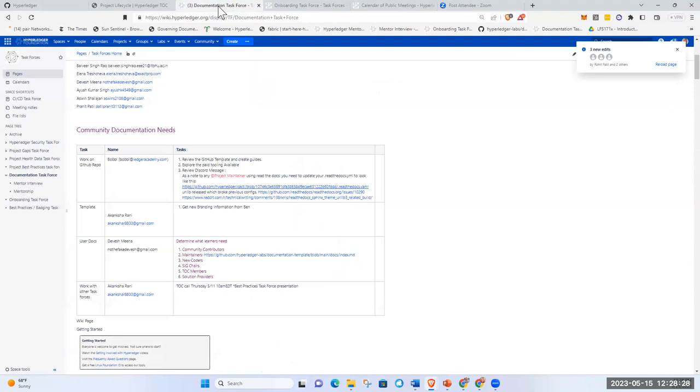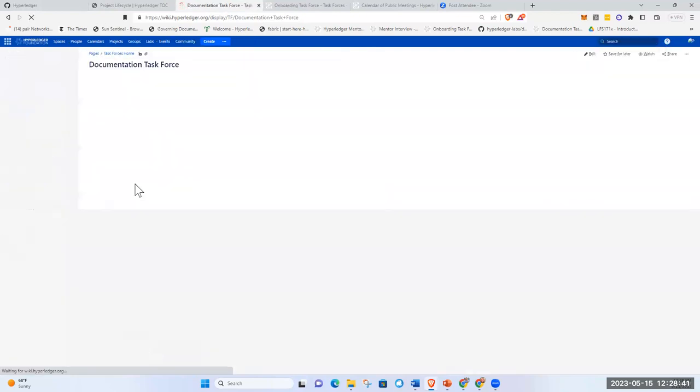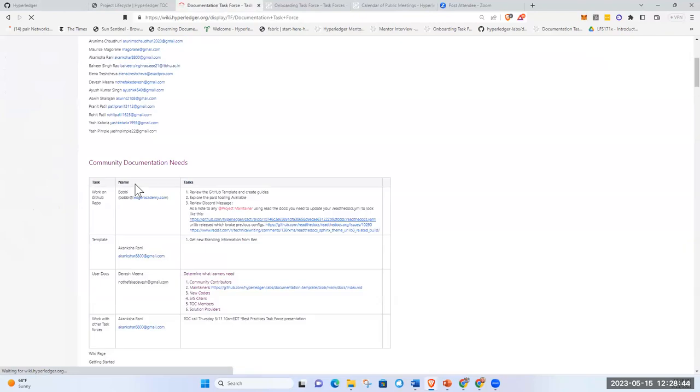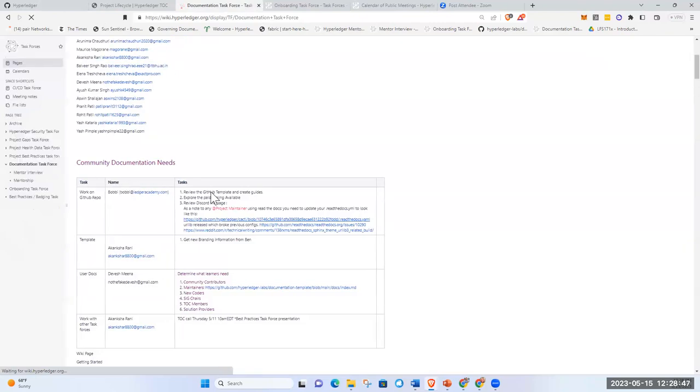So as the task force, we need to, and this is whether you're applying for the mentorship or not, this is something you can volunteer and help me with. Just edit this wiki page. Let me reload it real quick. Edit this wiki page and put your name underneath mine in this bucket, and then we'll have a meeting together and figure out how to get this into a presentation. I don't have to give the presentation to the TOC. I would love a member of the task force, who is anyone on this call, to step up and do that. Something we can meet and talk about in the next couple weeks.